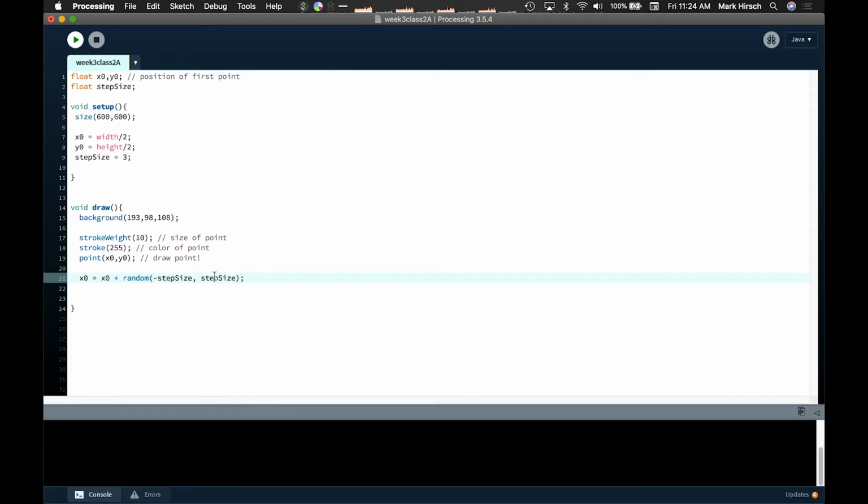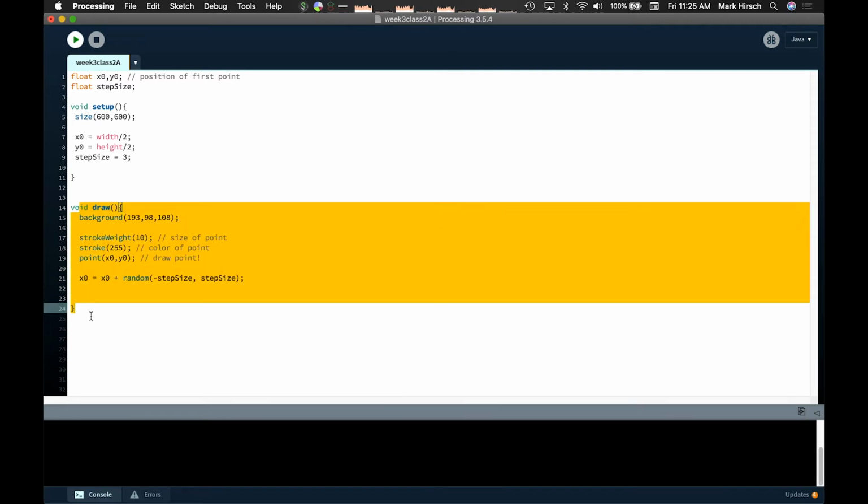All right, so let's think about what this is right now. We know that step size is 3, so this is basically like saying -3 to 3. What is that going to give us as a result? Every frame of our animation, we are adding to x0 some number between negative step size and step size. So the options here are like, we could move -3, -2, -1, 0, 1 or 2. Remember, we don't include the top number, we go up until it. If you really wanted it to be the same, you could say step size plus 1, but let's keep it clear at the moment.